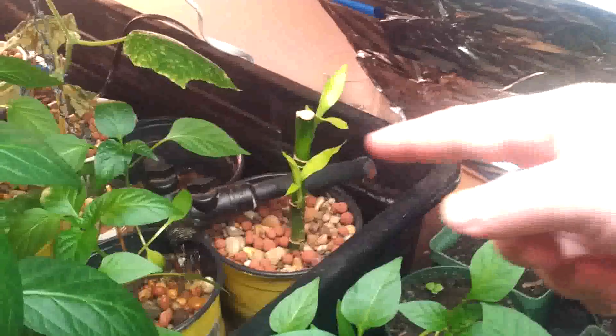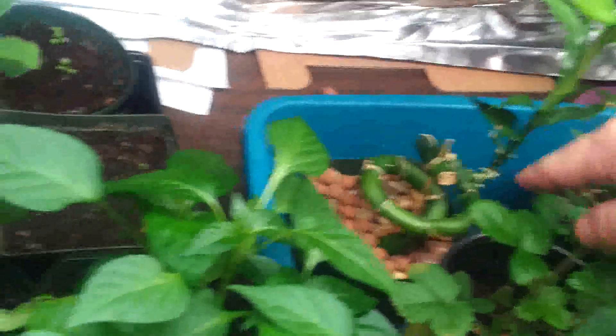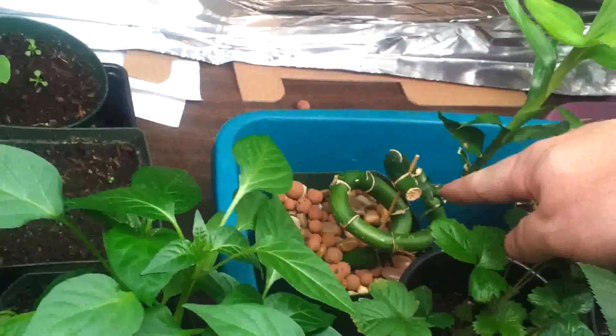I got more bamboo. This piece and that piece there were the same piece of bamboo I got from a dollar store one day, just randomly. I cut it in half, put half in dirt over here, another half in the aquaponics setup, and both are doing well. This piece was the top, and it was down to about here when I got it, maybe four months ago, so it's grown all the way up.